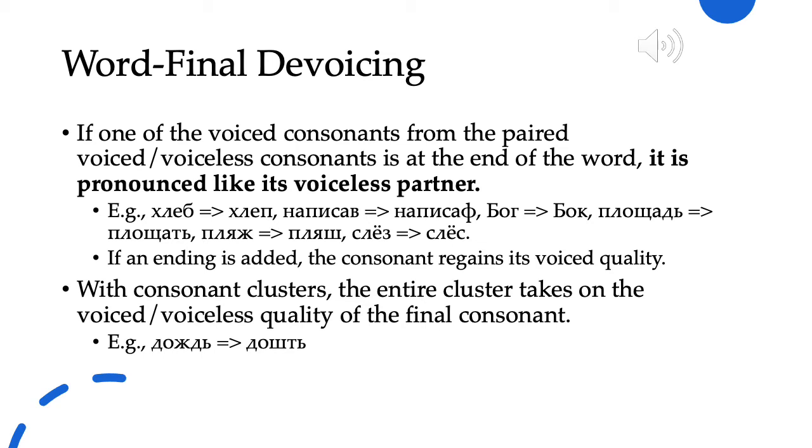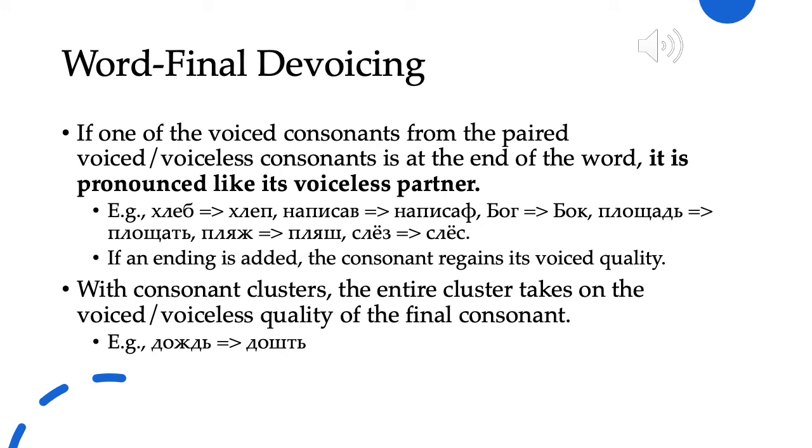Similarly, if you have a consonant cluster at the end of the word, not only will the last consonant devoice if it's the right kind of consonant, but all the preceding consonants will also devoice. So the most common example is the word дождь, rain, which is normally pronounced dosht. So that soft de at the end is going to be pronounced as a te, and then it's going to devoice the zh as well, which will become a sh. So dozhd becomes dosht. And as a side note, you can see that it doesn't matter whether a consonant is soft or hard. They can both be devoiced. So we have, for example, ploshad and dosht. Both of those are soft des that devoice into soft tes.